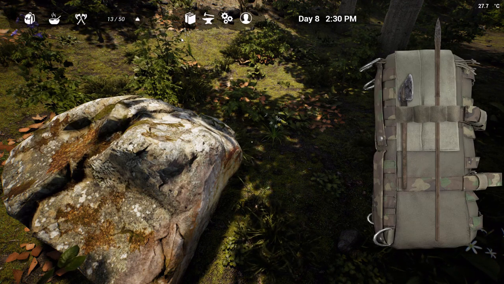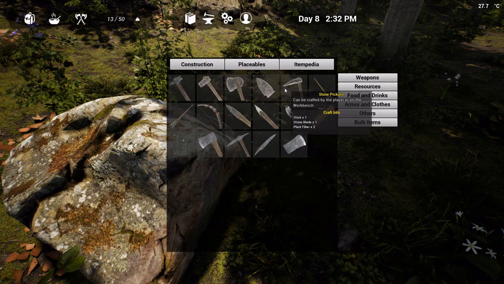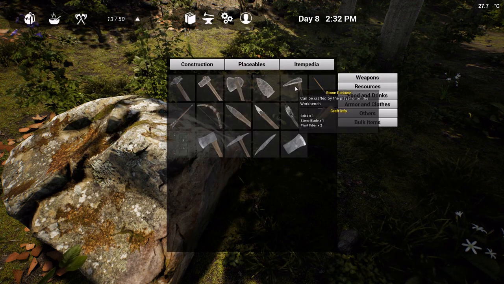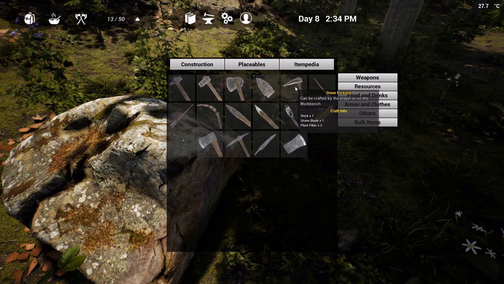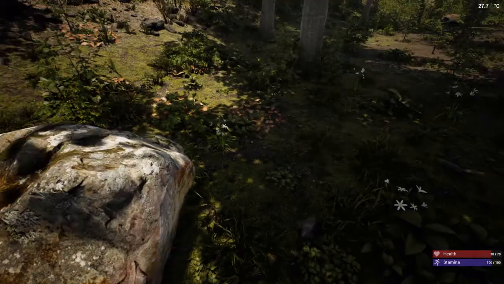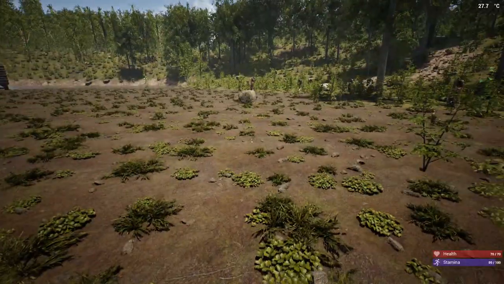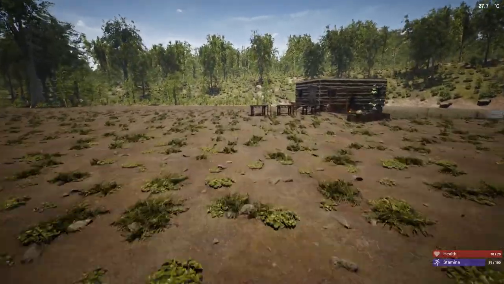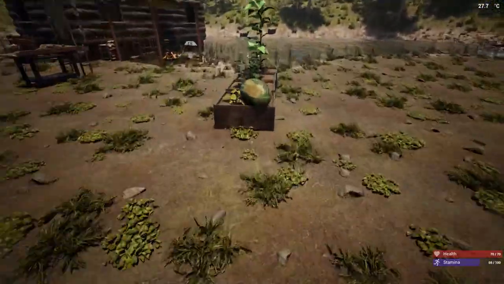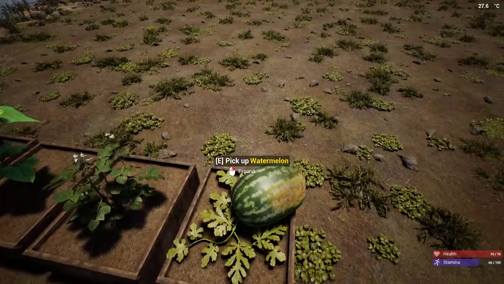Oh, shite. Pick two flint fibers, one stone blade. For fuck's sake. This game is frustrating me. Really and truly is. My melon looking bad. Kinda.